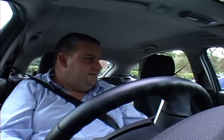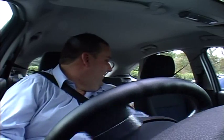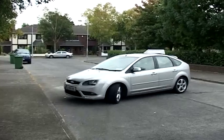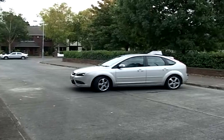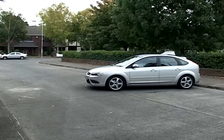So we go into reverse, we look up and down the road for traffic, and then through the back window. And we start reversing back, move slowly, turn the wheel quickly. When you're halfway across the road, look over your right shoulder through your back passenger window, and you will see the curb. Where your door ends is where your back wheel is, so get your back door up close to the curb, and we start to straighten as we get close. And we stop. Again, handbrake if you wish.